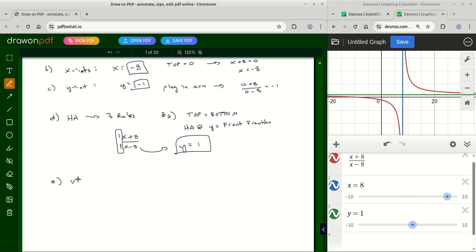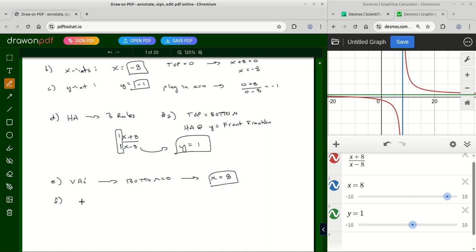Part E says find the vertical asymptotes. This is when, again, the bottom is equal to 0. We've already done this. It's at x equals -8. They want you to include the x equals... Oh, no, it's a positive 8. I'm sorry, positive 8. They want you to include the x equals and the y equals on the past one because they want equations, okay? So we already did that one. Again, we already see it there. There you go. Now for the more calculus side of things.